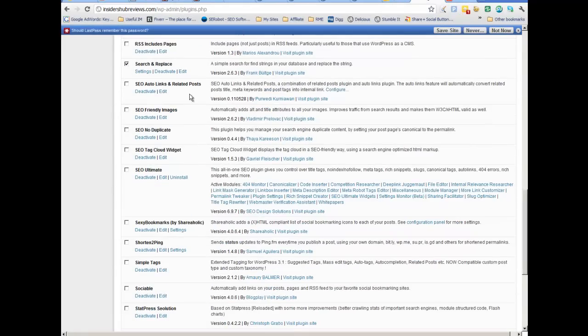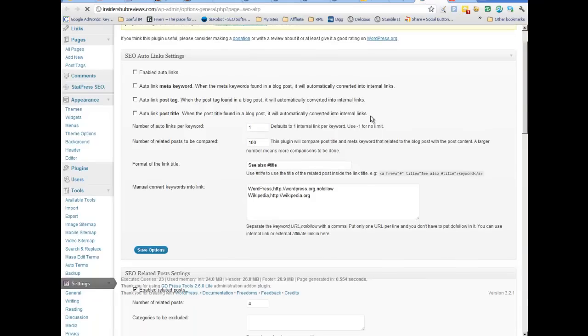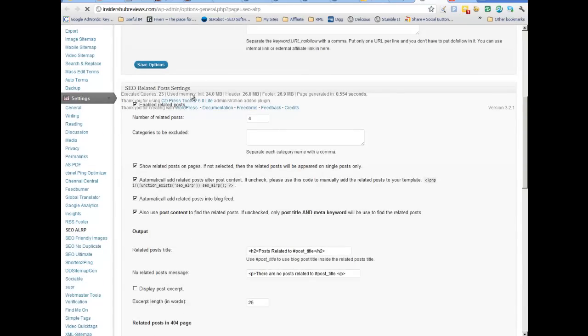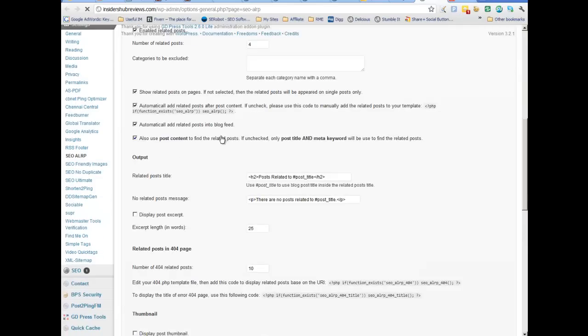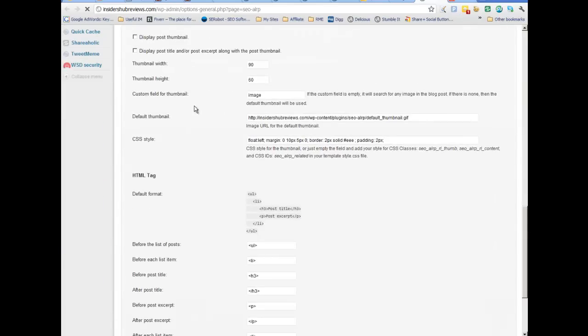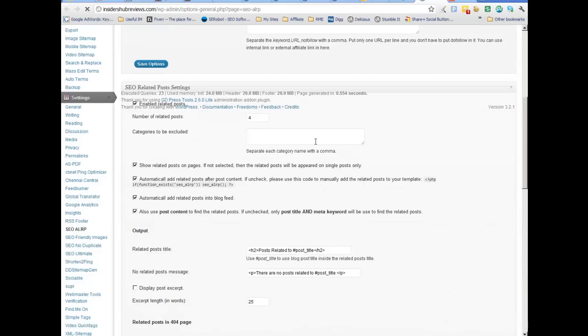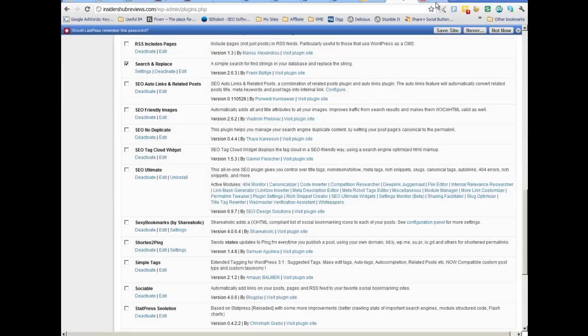Search and replace is optional. You can delete that if you want. You can deactivate it. This one here, it should already be configured, and I'm just going to double check it for you. I don't use the auto links. If you want to use it, you need to configure it yourself. You can enable auto links, etc. I've got a better way of doing that, which is using the Insights plugin, and we can see here I've clicked enable related posts. All of that's already been done, and there's nothing for me to change in here. Everything's already done now. I don't need to change a thing there.